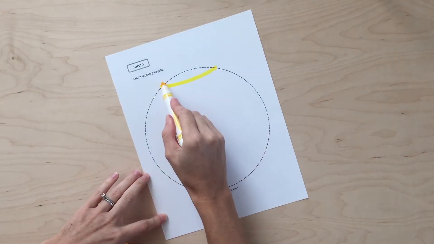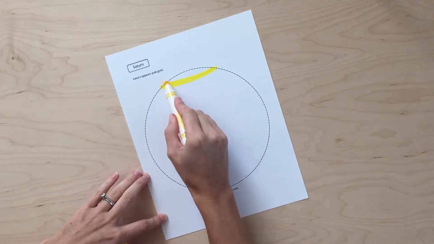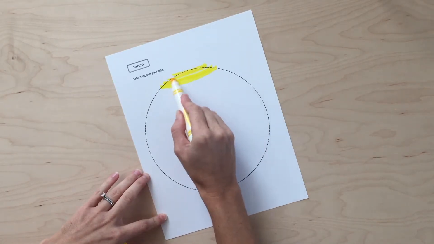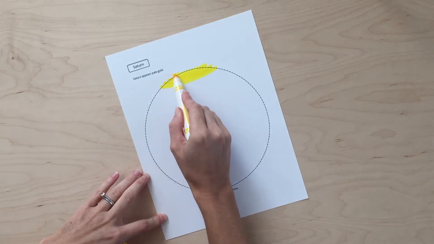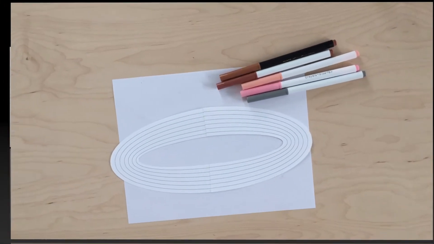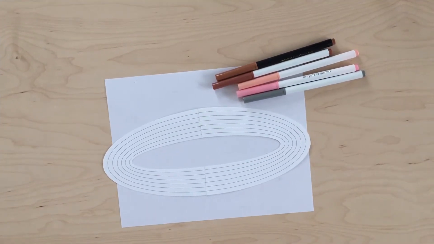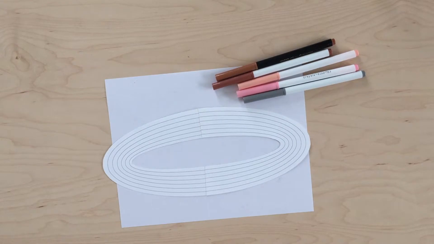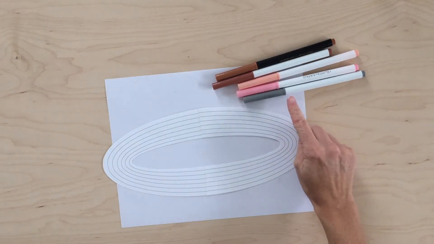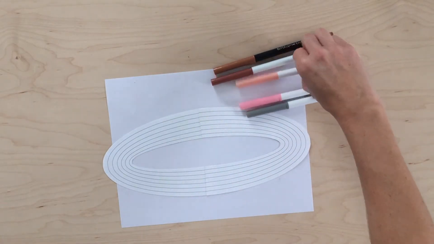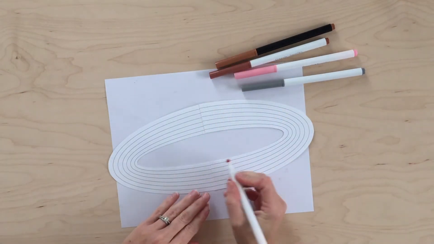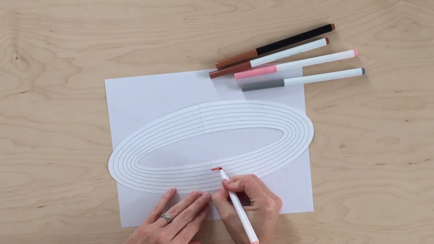Saturn is pale gold. I don't have a whole lot of gold in my marker, so we're doing yellow. Saturn's rings are primarily made of water ice, which we know turns white, so they can be white. And they also include shades of pink and gray and brown, so you can choose whichever of those you like or all of them to color some of the rings.